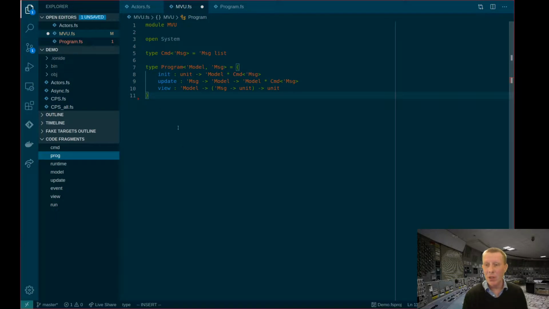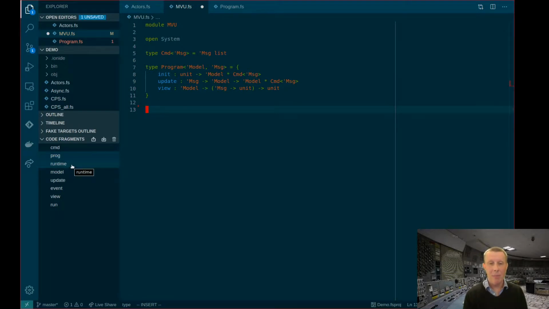There's the update function, takes a message and a model and produces a pair of a model and a command, which, again, might be just an empty list or something. And then there's the view, which takes the model, it takes this dispatch function and returns unit. So these are just a little bit of helper structures.